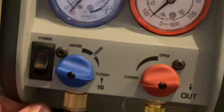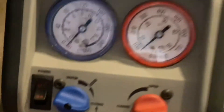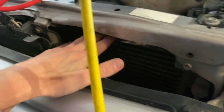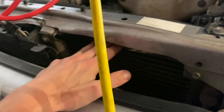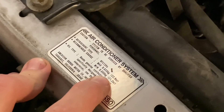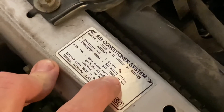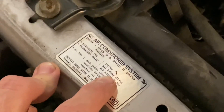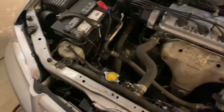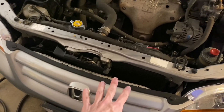We want to close that too, and we should be good to go — it's all recovered. Now we can go ahead and replace the evaporator and we'll see how our performance improves. Looking at the specification, we should have had 21.2 to 22.8 ounces of charge. We're about half of that, which means we were quite low, but the pressures were still high. So I'm going to go ahead and replace the evaporator.